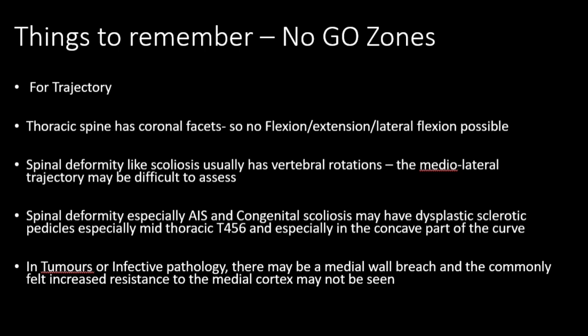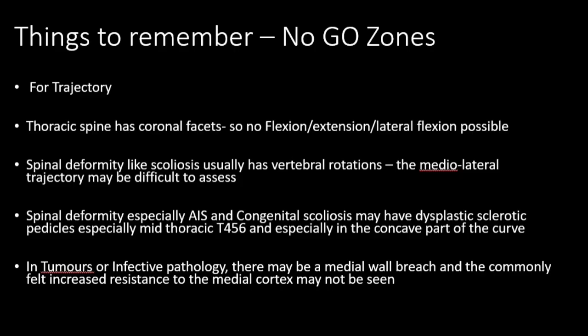In tumors and infective pathology, there may be a medial wall breach and the commonly felt increased resistance when you reach the medial cortex may not be seen. So you have to be especially careful. In spinal deformities and congenital scoliosis, there may be dysplastic sclerotic pedicles. So you need to be aware of that. This is especially true for T4, T5, T6, especially in the concave part of the curve.